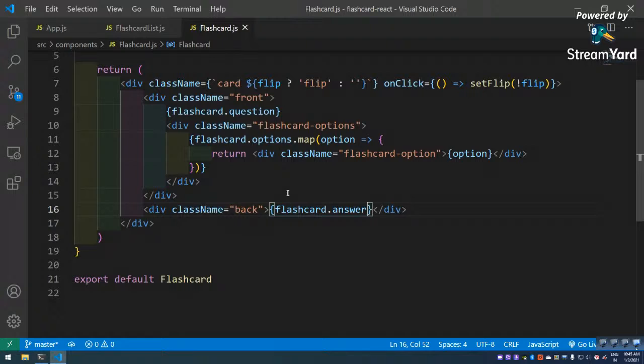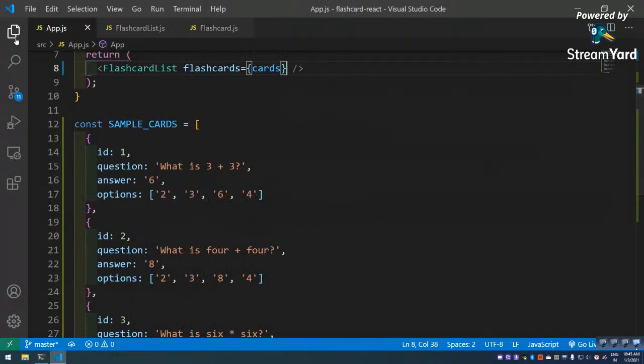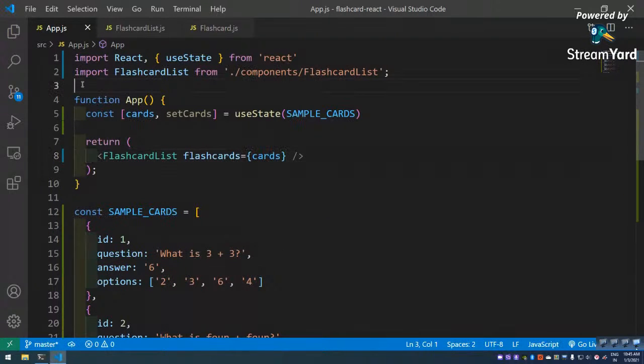Let's go ahead. And now it's time to style it. So actually we removed the app.css, and we should not have removed it. Import app.css.